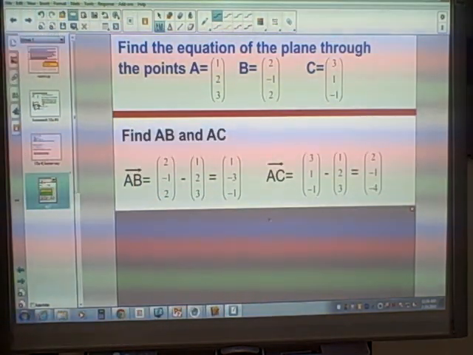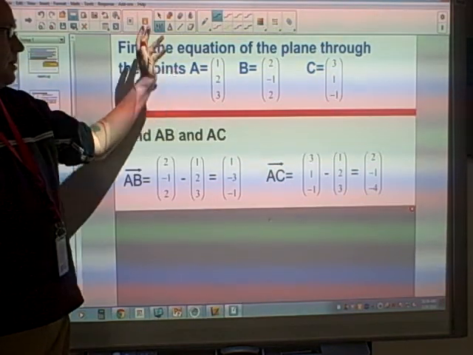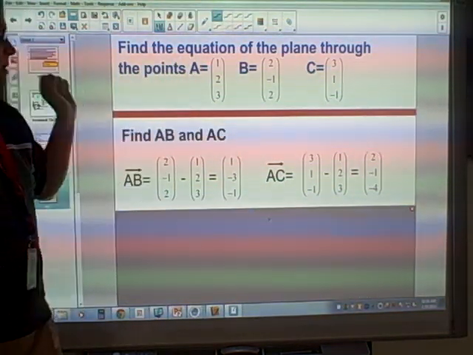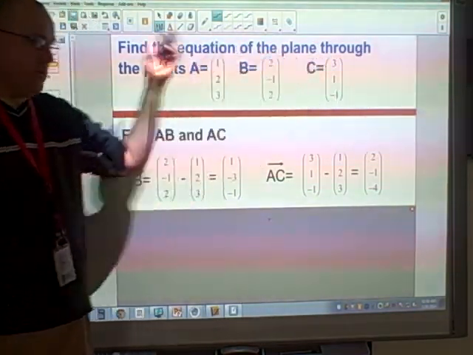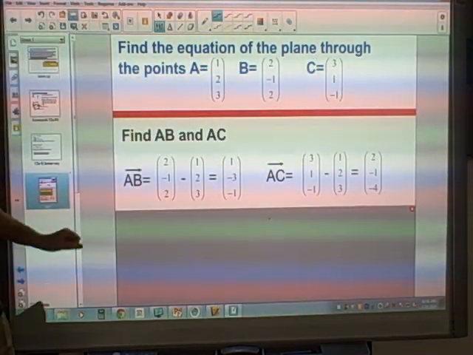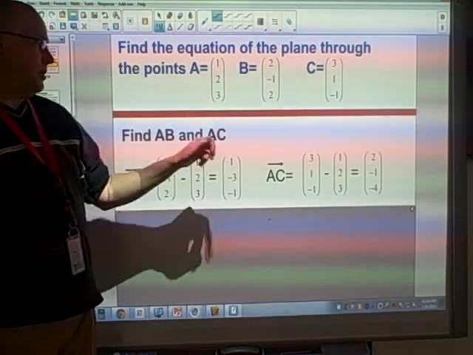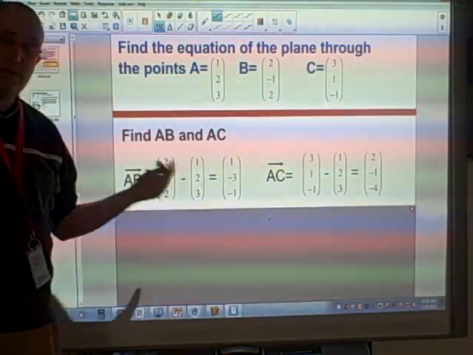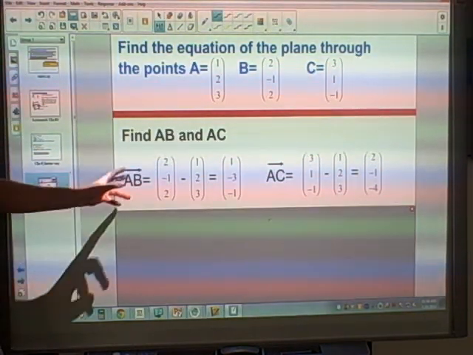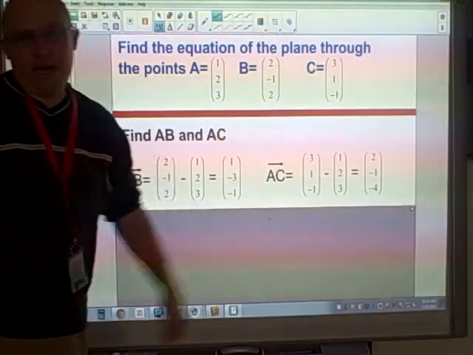But first of all, we're going to find how we get from 2 points. So I'm going to work out the vector from A to B, and also from A to C. Now, I could also work out B to C if I wanted to, but I just chose to do these 2 points. So you could either say, how do you get from 1 to 2, or you could do B take away A, and that will also give you your vectors here. So here's my A to B. Here's my A to C.